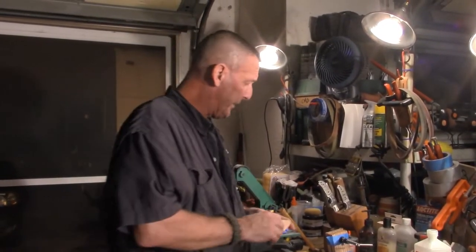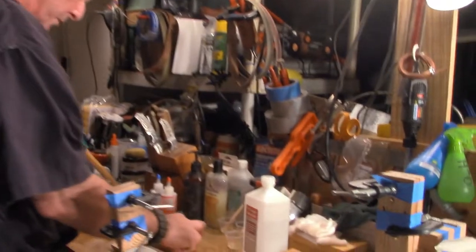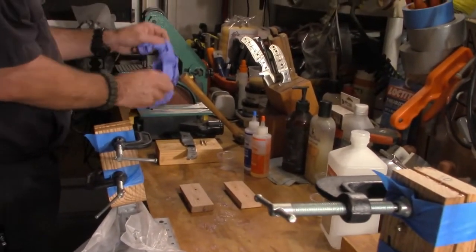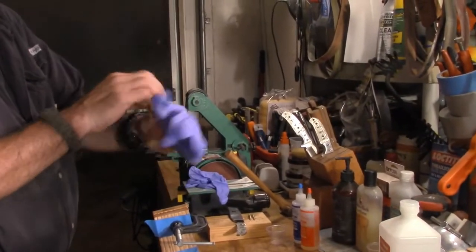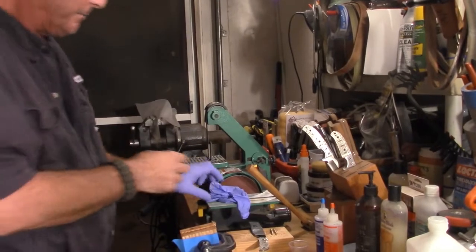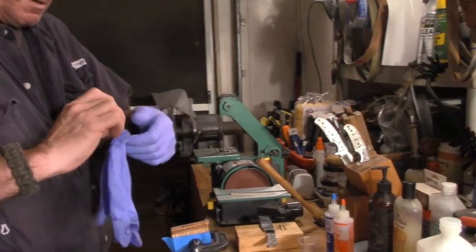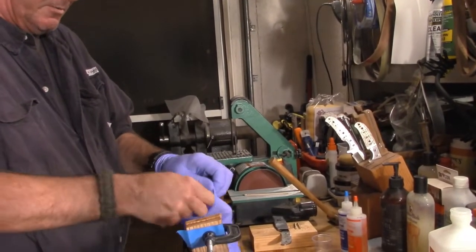Now, that being said, epoxy time — the time I hate the most when I'm dealing with nines. Gloves, very important. Not that they'll really matter in the end, because you will get it all over you if you're like me. Regardless of what I do, I get more paint on me than I do on a wall.